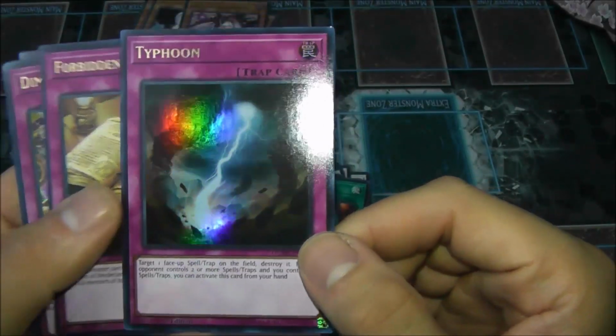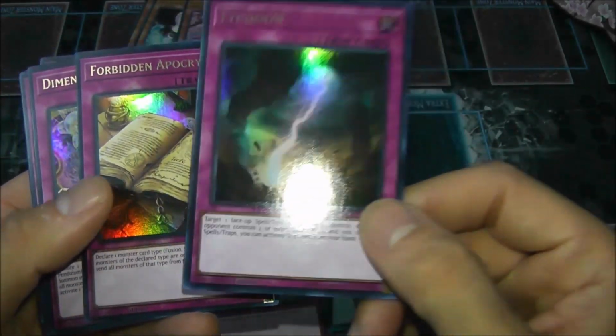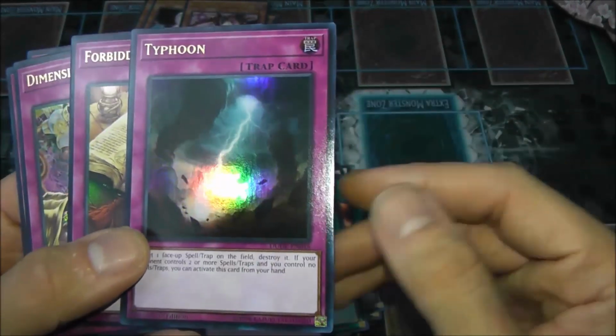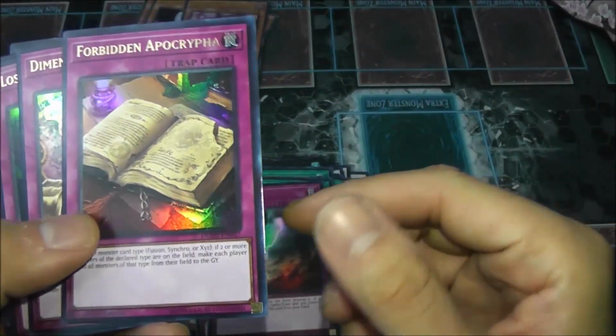Typhoon, this is another one of my favorite reprints that came in this set. I feel it's definitely one of the best reprints here. Just really good against back row decks. The opponent doesn't see it coming. So good against Pendulum. So good against Mystic Mine and decks like that. So I think this card is just amazing that they gave a reprint, because it only had, I believe, a couple printings and they were quite hard to get and they were quite up there price-wise. So very, very good. This is a guaranteed reprint.